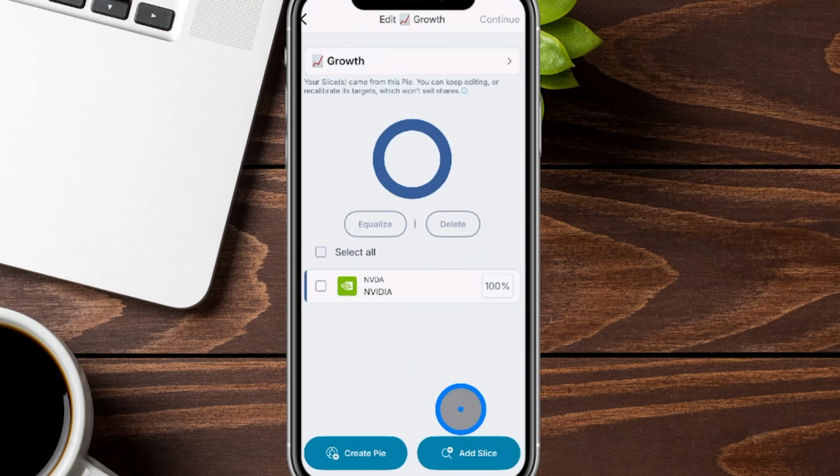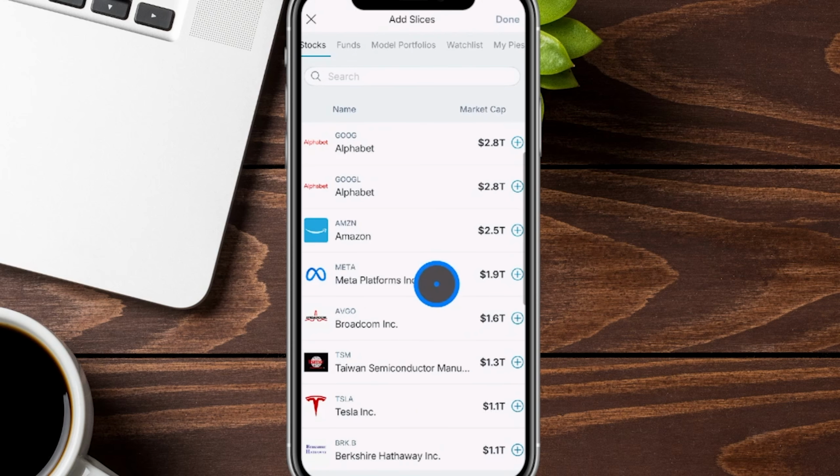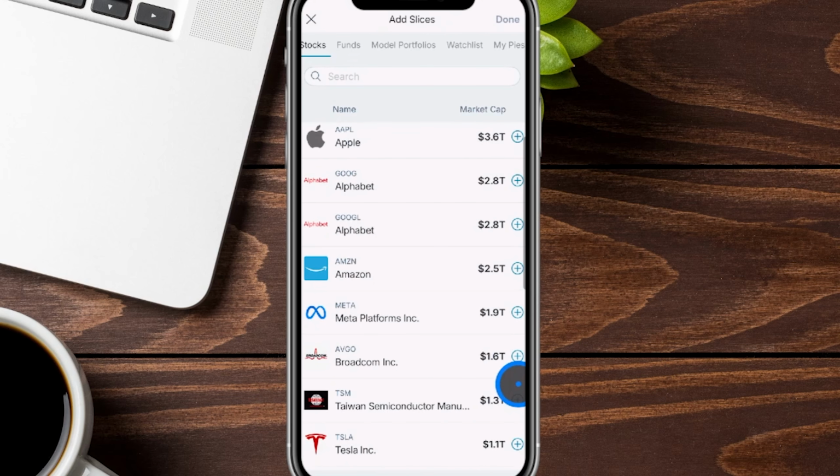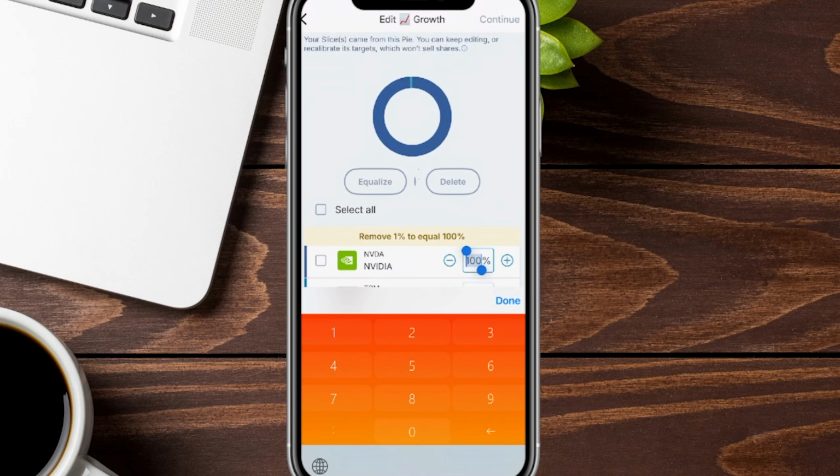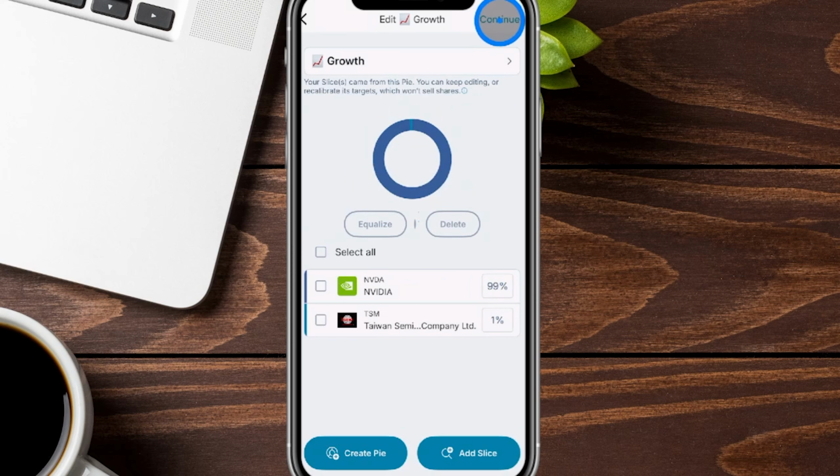We're going to click on continue here. Now, this is the interesting part for me because I don't see any other reason why this is causing it, but for some reason I can't click continue with having just NVIDIA, which is a new stock I added to the pie, obviously not buying, quote unquote. The only way around this I saw was to add another company, so it doesn't actually matter which company, right? So I just added TSMC, clicked on done here, and then from here we just got to change this percentage to 99% here. And then the continue button now shows up here for us.